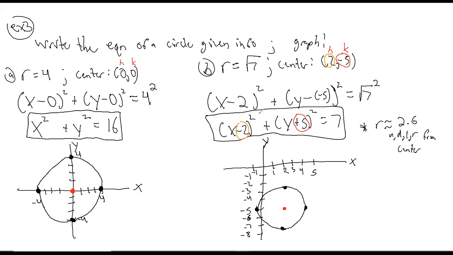This is a theme we have seen before when we talked about horizontal shifts, and it's a theme that will continue as we move forward through this course. Very often we have one version of something being positive and then another version of the same thing being negative. It just depends on whether we're looking at data or an equation or a graph or whatever. So the signs in the equation are always going to be different from the signs in the center. That's an important aspect. All right.